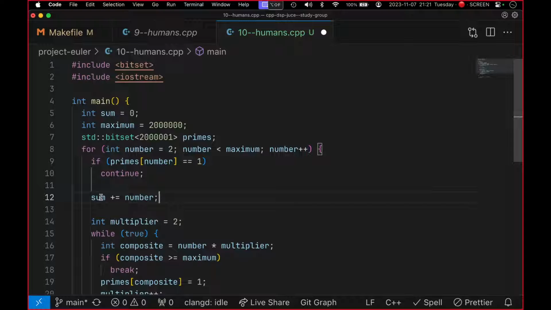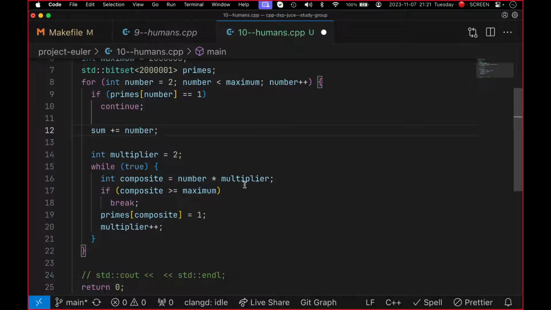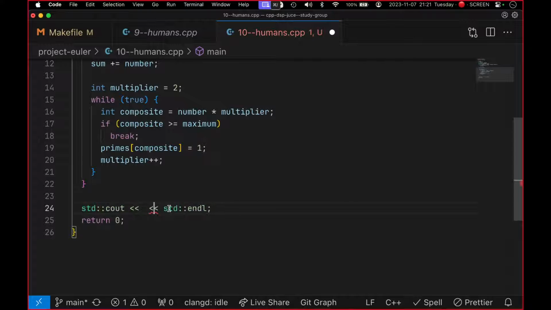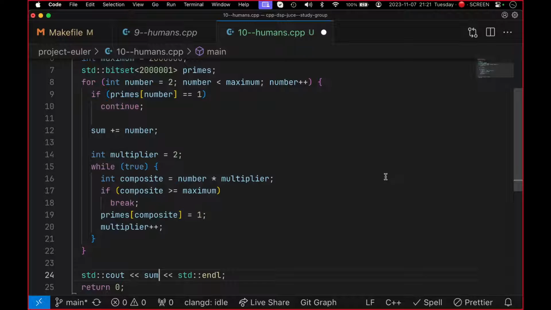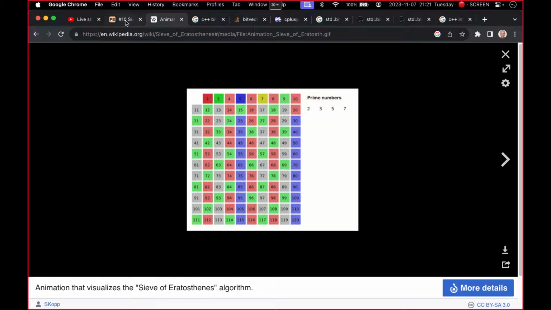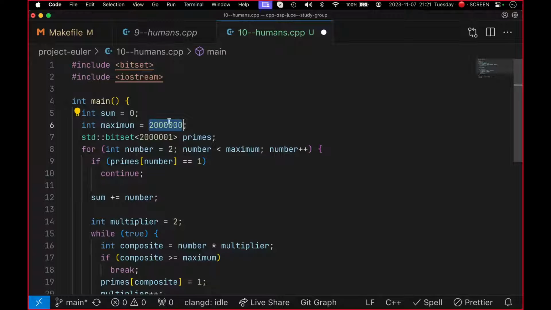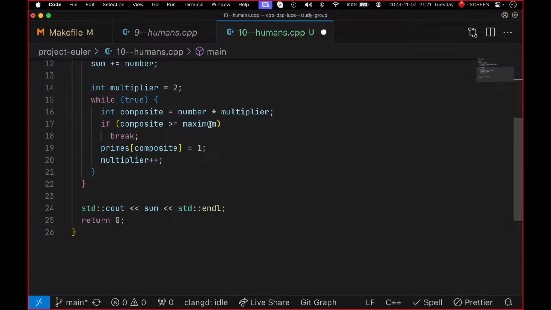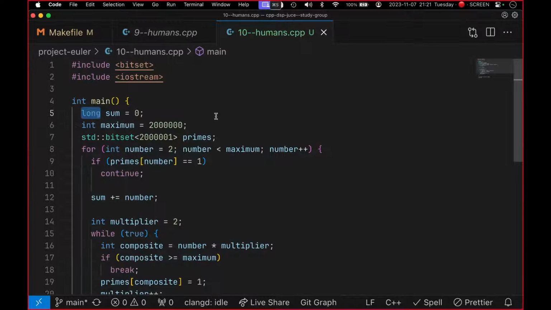And it's not liking something. Oh, it didn't like the indentation. That's all right. So then at the end... Are you sure, guys, that integers is big enough to store that big numbers? Good point, because it is big enough to store the 2 million, but perhaps not the sum. So the sum is going to be a long. Oh, is it the sum of all those numbers, right? Yeah, so this number will be larger. It's definitely not the count. It's the sum of all the numbers. Yeah, just chuck a long in there.